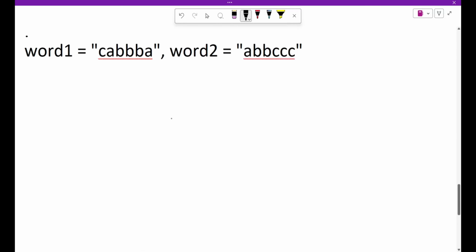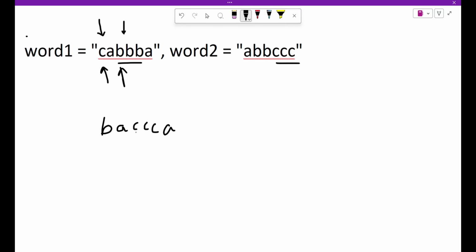Let's take this example. In this example, as you can see, B has occurred 3 times, but here C has occurred 3 times. So we have to choose this C character, and then all occurrences of C will be changed to this B character, and all occurrences of B will be changed to the C character. This is basically operation 2. So we have selected C and character B. All the C characters have to be changed to B. Only one is there, so I have changed it. Then all the B characters have to be changed to C, then A we have.